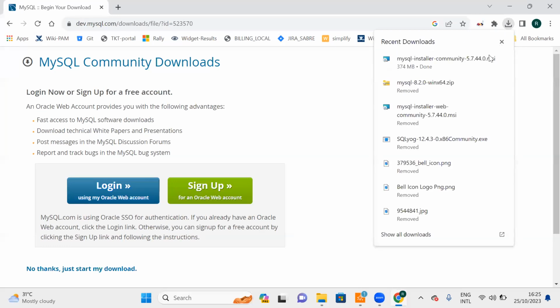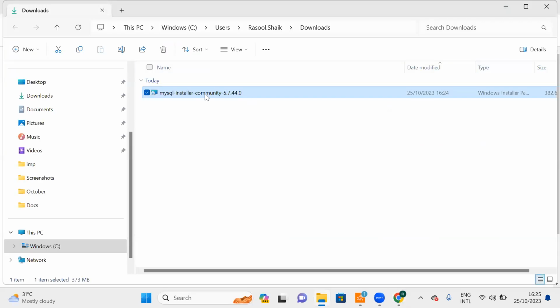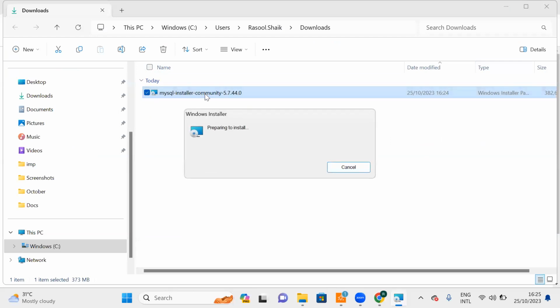I think it's downloaded successfully. So let me install it. You just need to double click on the exe file.